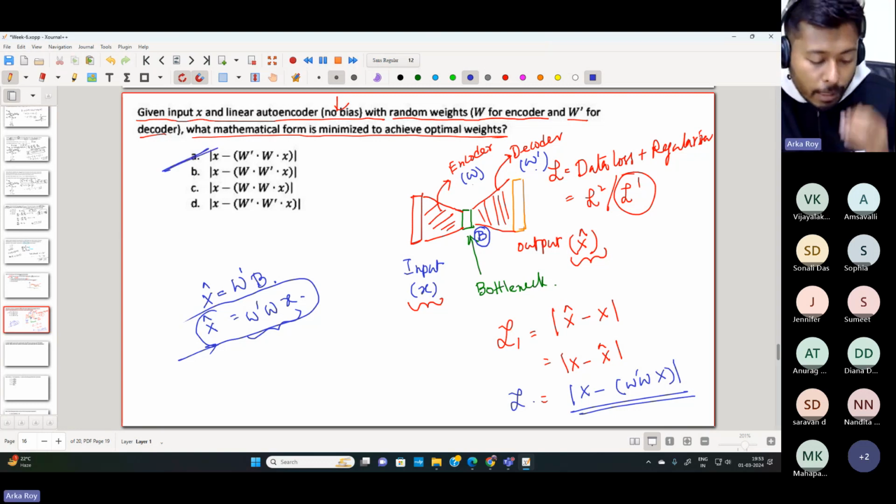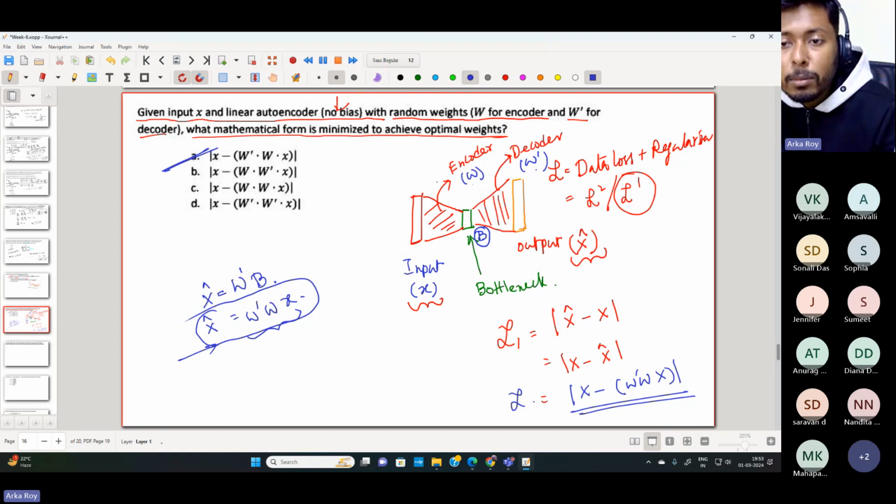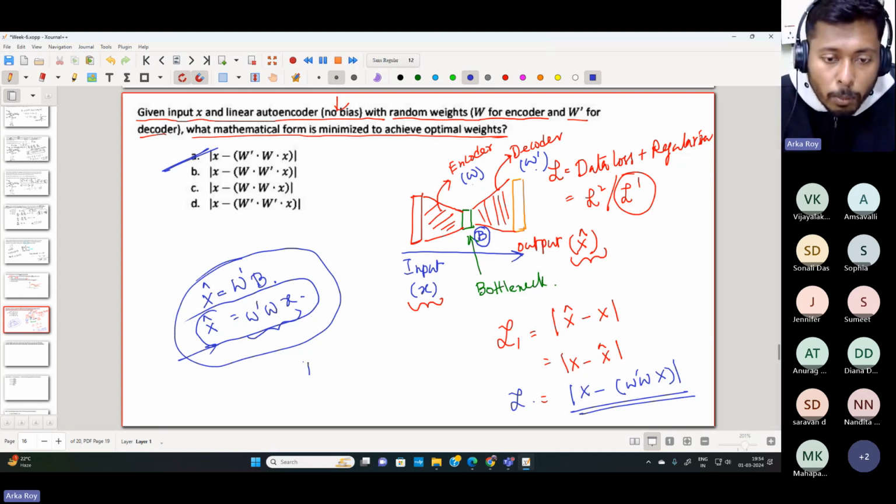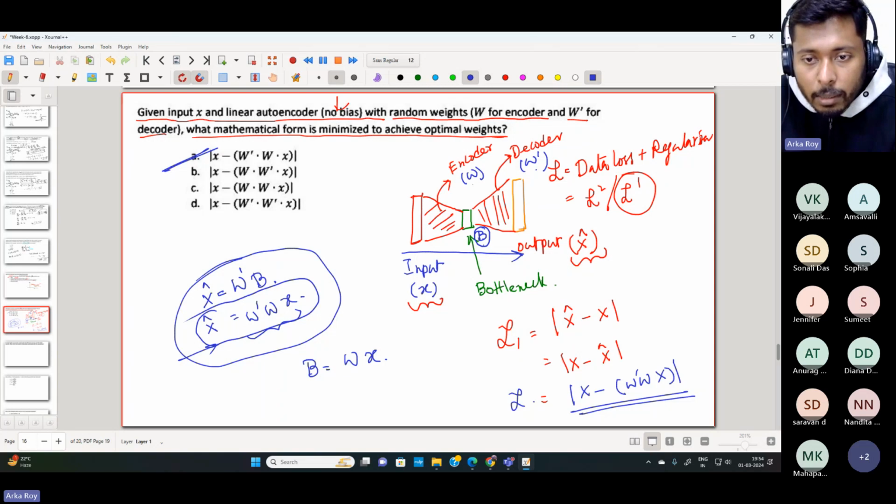So in terms of mathematical operation, whenever you are given any neural network problem, just think of it in terms of a matrix multiplication problem. You start with this operation. If there is any confusion in this particular operation, you can just think in terms of the feed forward network. Again, feed forward concept. In the feed forward concept, the first output is the bottleneck output. So the bottleneck is basically W into X. You have W, you have X, you take W into X, you will get the bottleneck output.